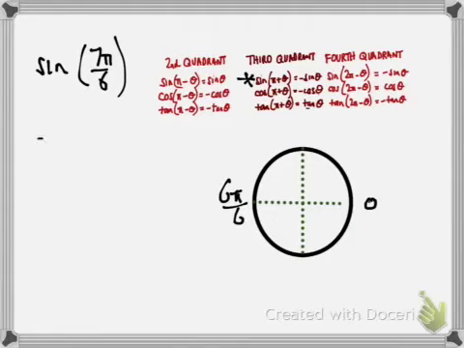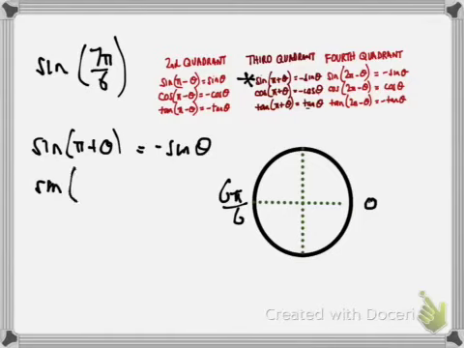So then we write it down. Sine of pi plus theta equals negative sine theta. All right, if 6 pi on 6 is there, what are we going to be adding to 6 pi on 6, or pi, to get 7 pi on 6, do you think? Ebony. What are we going to add to that to get 7 pi on 6? Pi on 6, fantastic. So pi on 6 is now our theta, equals negative sine pi on 6.